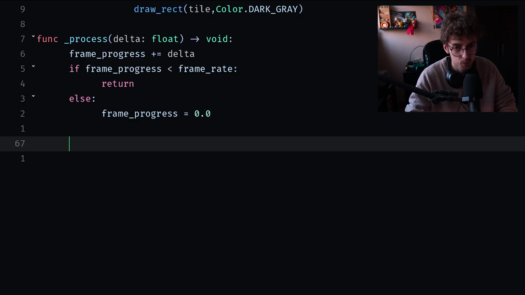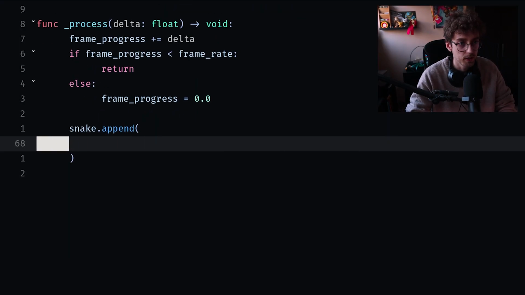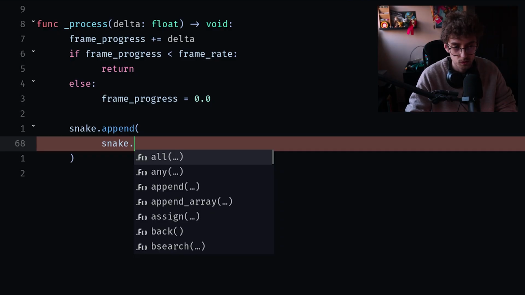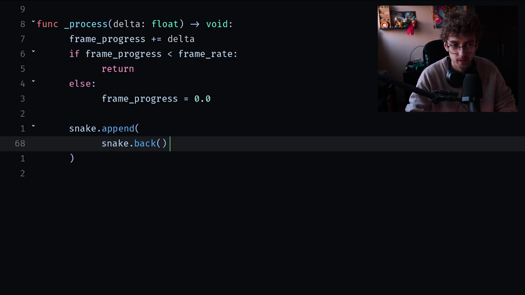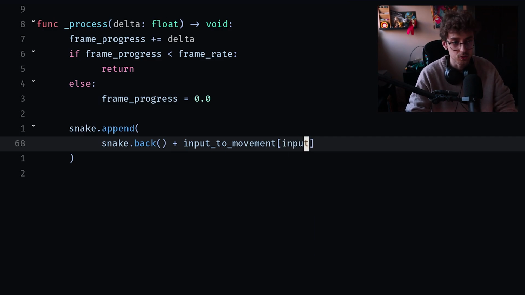So I basically do snake.append, and then I need to append the updated head. So I need to get the snake back, plus, and then we have our input_to_movement dictionary, and we pass in the key that is our input, which is left, right, up, down, and it matches it with the Vector2i.